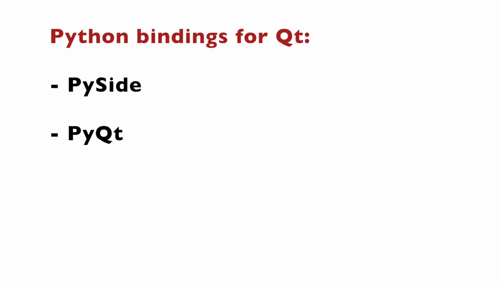Although the primary programming language for Qt is C++, there are various different bindings that allow you to use the Qt framework from different programming languages. And today we're going to use PyQt, which is the language binding for Python. However, I have to clarify, it is not the only Python binding. Actually, there are two very popular Python bindings for the Qt framework.